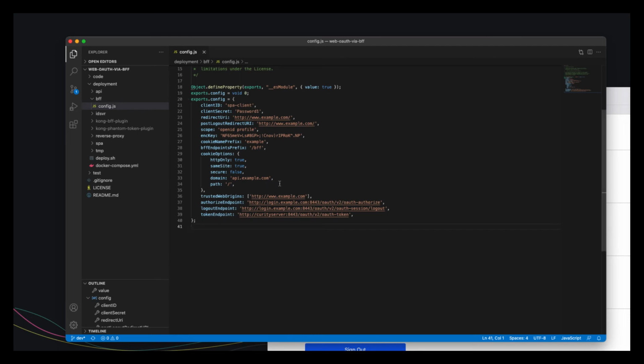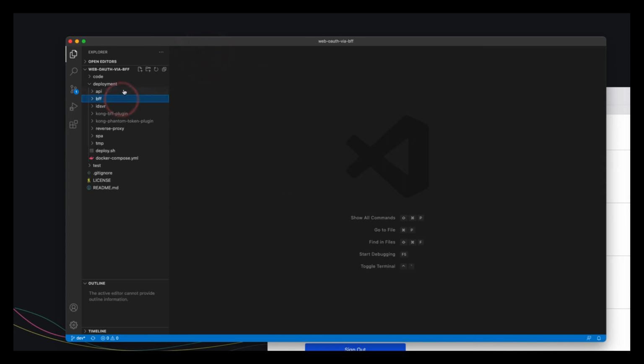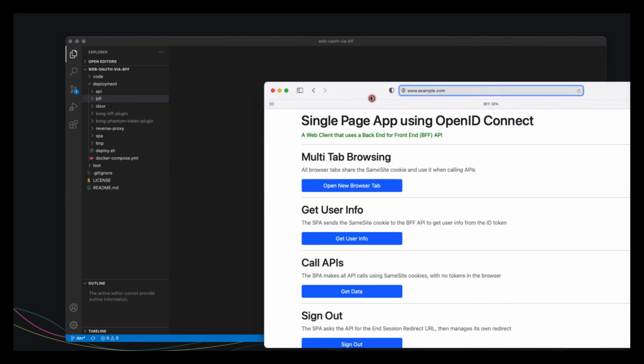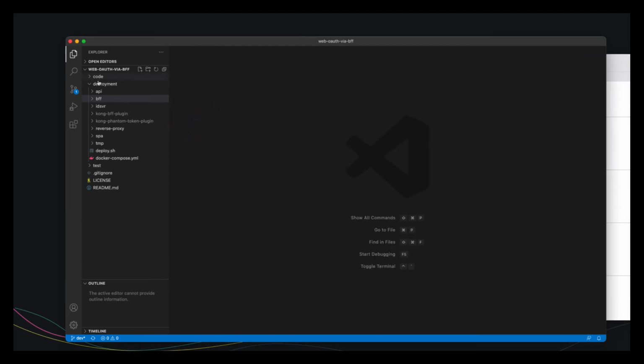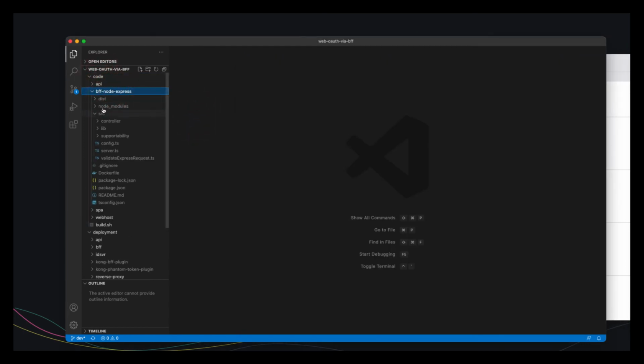We actually issue multiple secure cookies, and the cookies contain the OAuth tokens. So for example, there's a cookie for the refresh token, the access token, and the ID token, but the browser can never access them because they're encrypted, and JavaScript code never has access to the cookies anyway. So this is all good from a browser viewpoint. So really that's the same site cookie stuff and the BFF API described. If you want to, you can drill into the code here to look at some of the details and learn more.